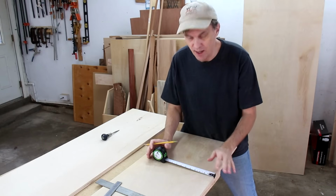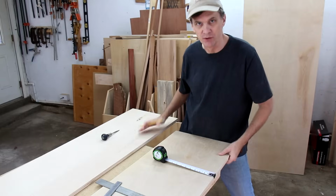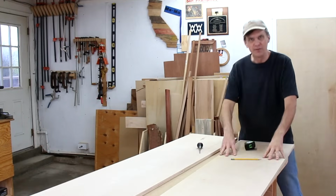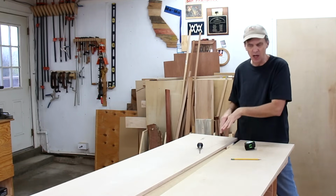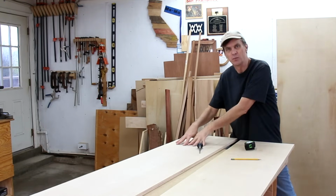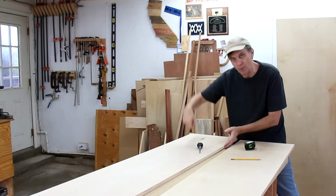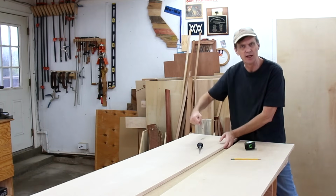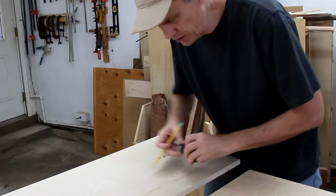I'm spending a lot of time to measure out carefully where I'm going to drill all of the holes in these side panels for the lift mechanism. I was thinking I could just mark one of these side panels and then put it on top of the other one and drill all the holes at the same time, but now that I think about it, I think a better plan is to actually mark the other board too, because if they're stacked together and I try to drill through both boards, there's a strong likelihood that I'm not going to be completely straight, and that would cause the holes on the other one to be way off. So I'll just take careful measurements on this side.